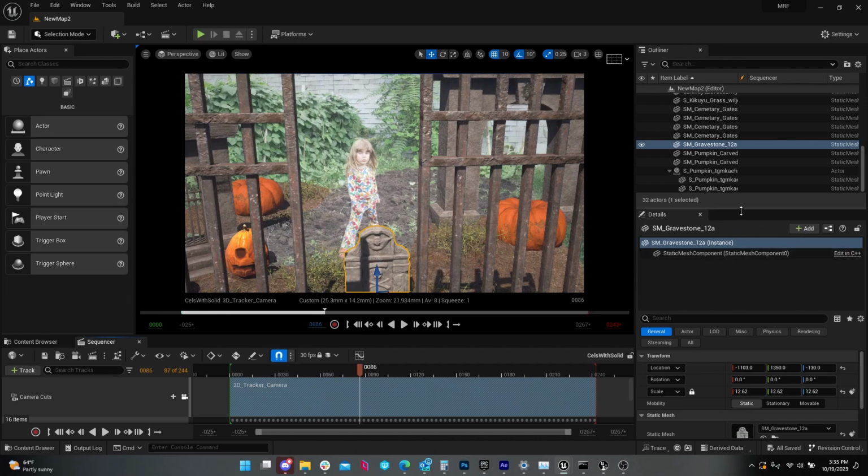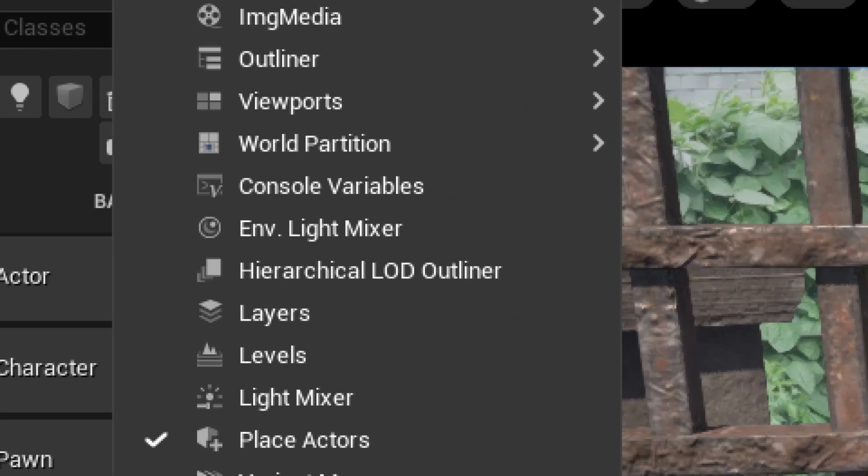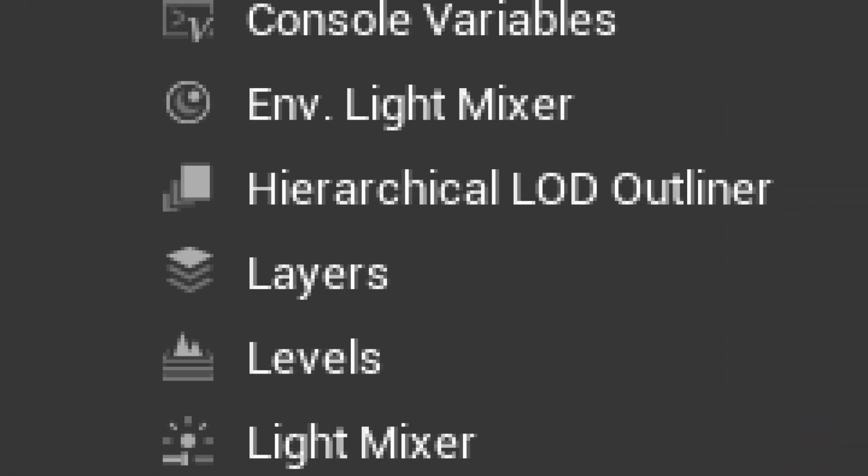Before we get into the rendering, I do want to show you just layers first. Layers can be used independently of camera tracking and compositing. You can just use layers to organize your world in Unreal. It's kind of a nice feature to have. If you go to Window, Layers, that's where you can get the window pop-up.